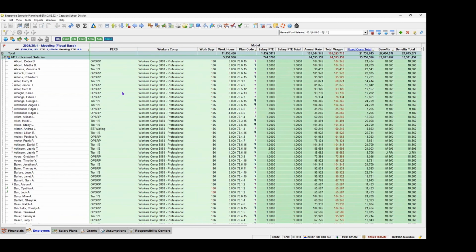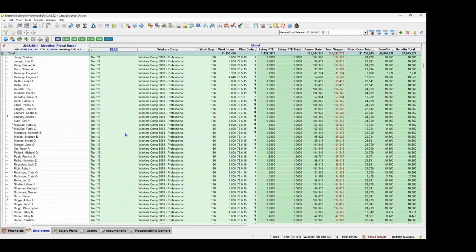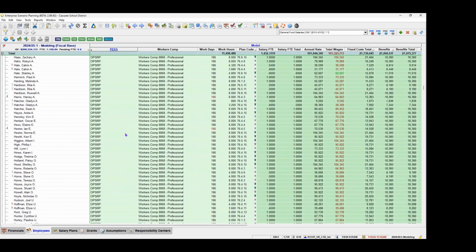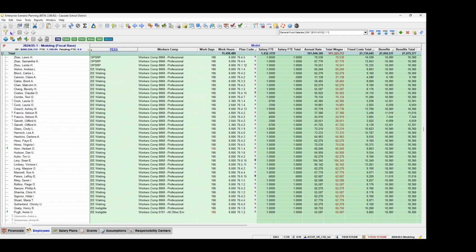And you could even, let's see if this works, sort this column so that you get all the waitings next to each other. This might be a good time to use the QBE and just bring in people that are on the waiting. A shortcut here, let's say you want to change all of these. I'm going to change the first one to OpSERP.